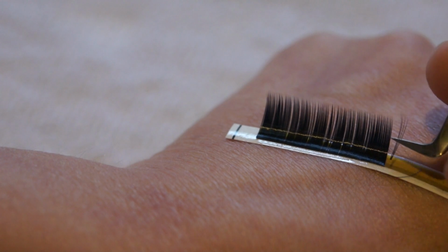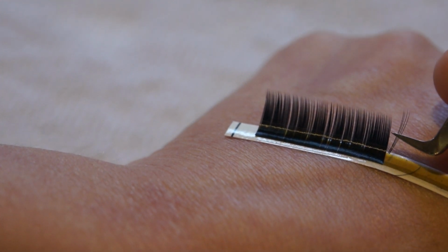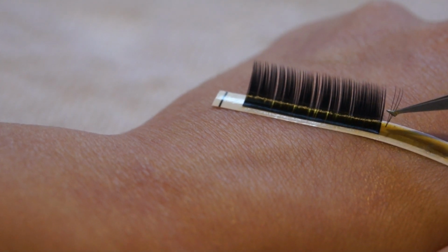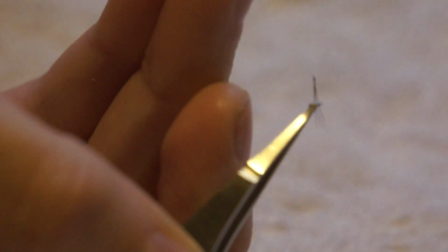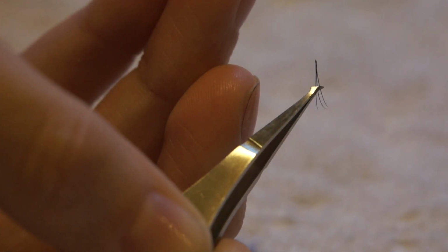Here then I pick up 4. So I try and pick up 4 with these tweezers. Again, I would want them much more fanned, but I can pick up 4 with them, so that's great. And I was picking up 4 when I did the actual eyelash extensions. Here are the Eyelash Addict tweezers, and there's a 3 pickup for you. You can see I've got the 3 there. I'm holding them upside down because I just couldn't get on the right angle to show you, but yeah, that's 3. I'm happy with that for a flare.